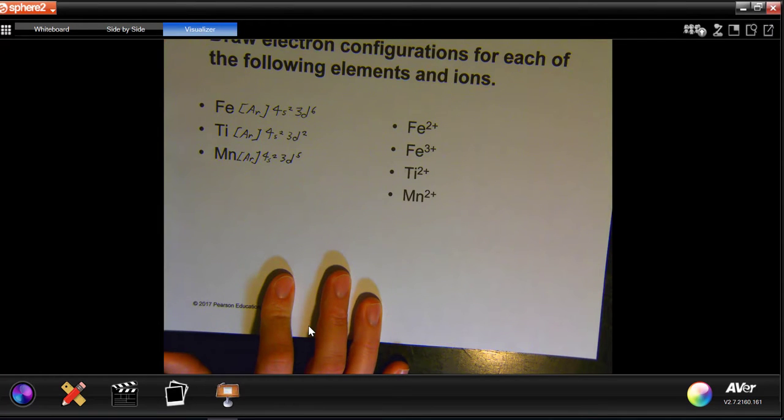Okay, so these we can get basically from the periodic table if you know how to interpret it. You should be able to use any periodic table to make this decision. It doesn't have to be a special one where it's showing you the 4s, what's 3d, etc. You should be able to do this with any periodic table.